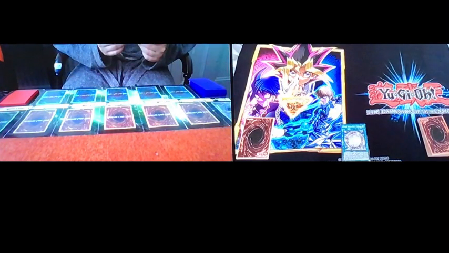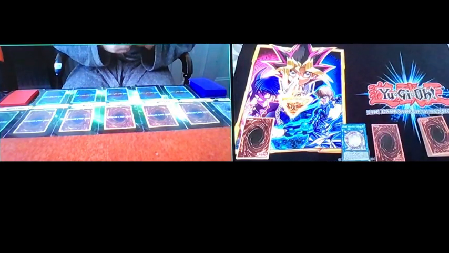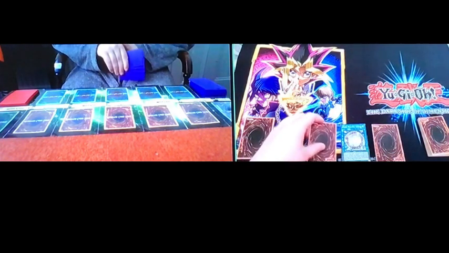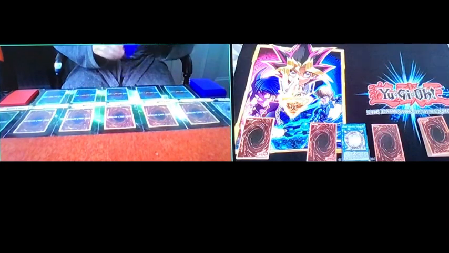Set one. I'll have to. Set another and end. Okay, I'll draw for turn. I will activate Fusion Destiny.